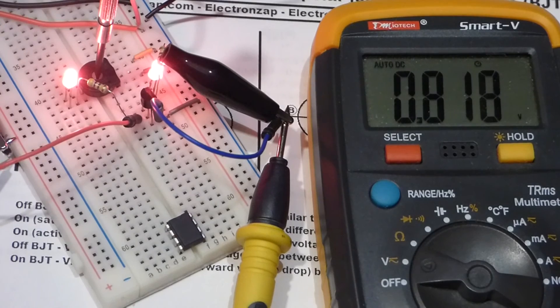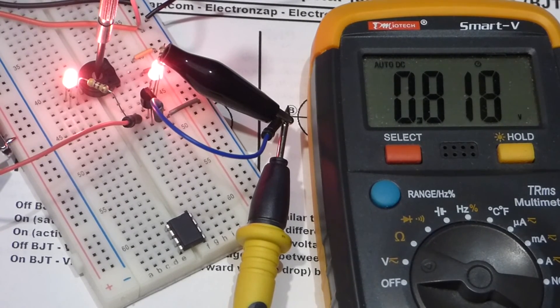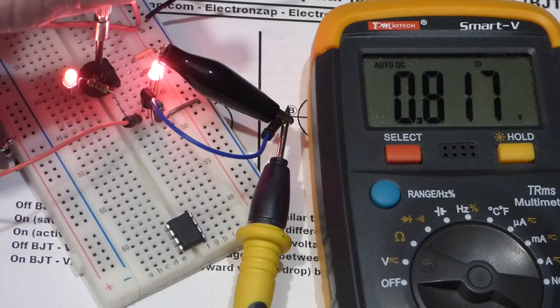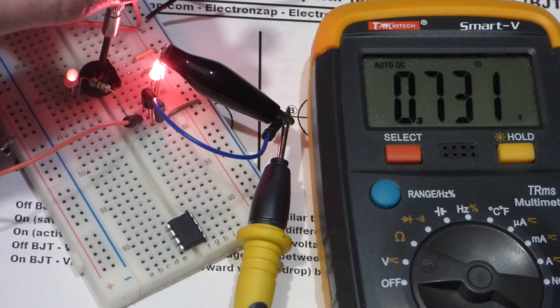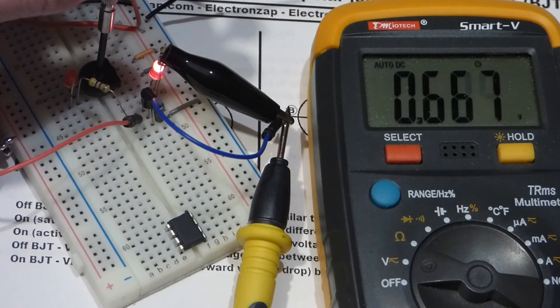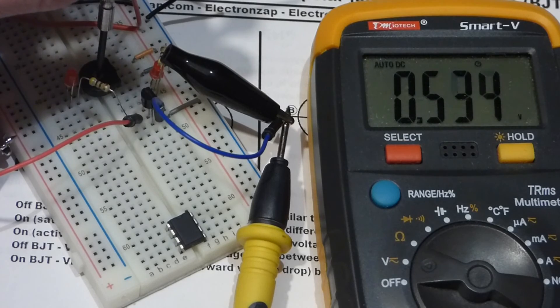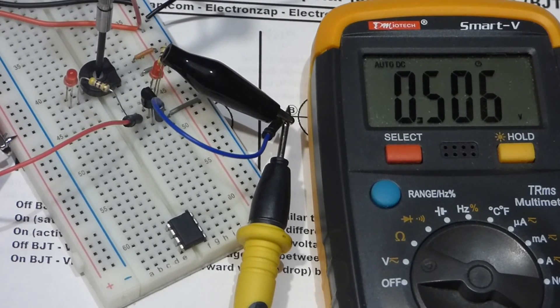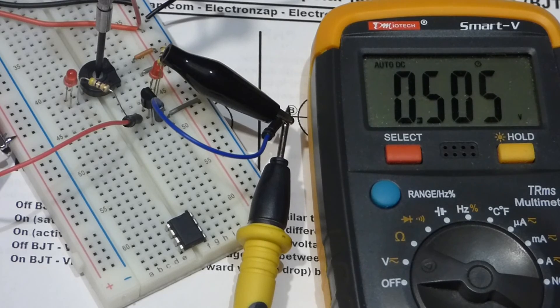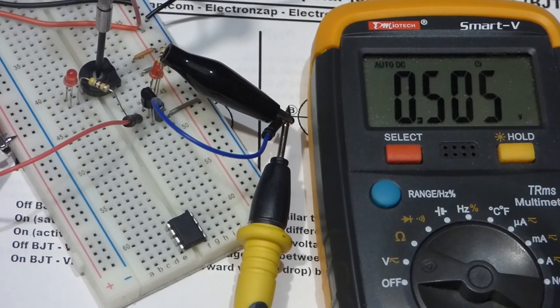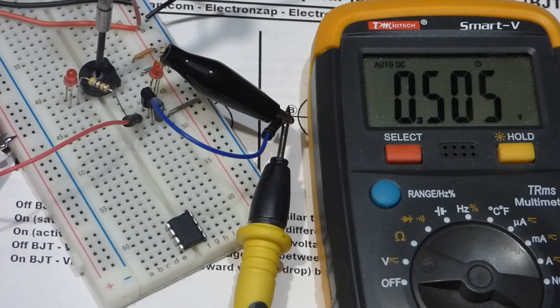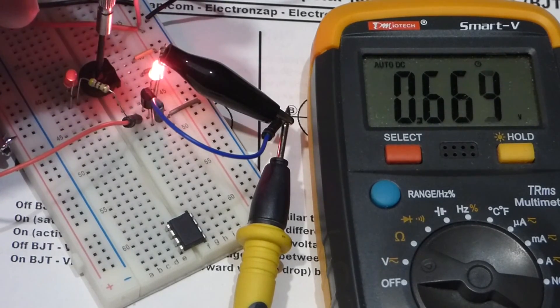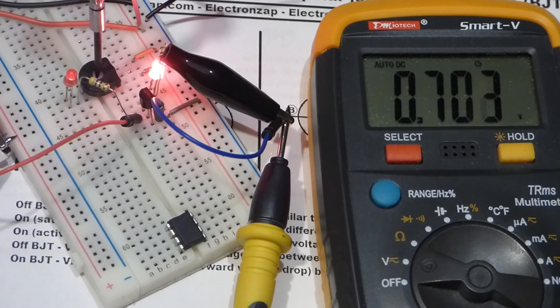But the main point of this was to show that with the multimeter, we can get an idea of the voltage drop at the base, from the base to the emitter. And we have to break that voltage drop, which with the low current looks like it was about 0.6 volts, before it would even turn the transistor on. Right now it's still in the cutoff region, because we haven't passed the forward voltage from the base to the emitter. And the reason why the meter is picking up this voltage drop is because it's blocking a little bit of voltage, and thus some current. So that current can make it through the meter, and we can get a reading.